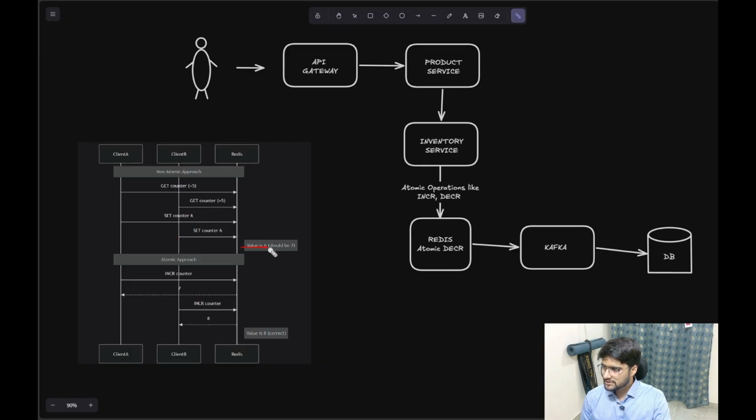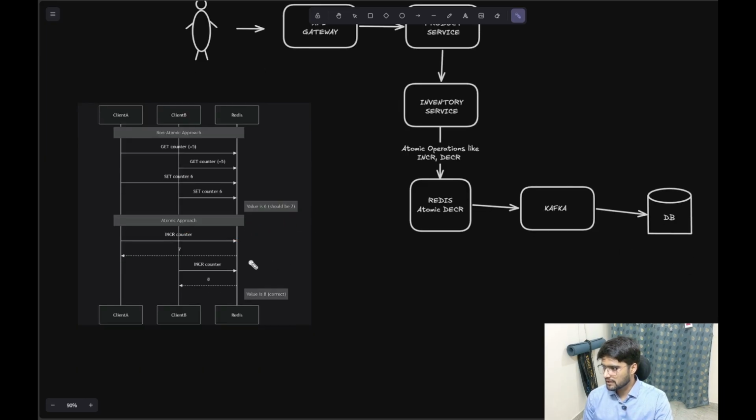Now the value is 6 because this guy was also trying to do a +1 and this guy was also trying to do a +1. So the final value that came was 6 and not 7. Ideally 5 plus 1 plus 1 should be 7. But the value that became final was 6. Why? Because both of them are trying to set the same thing.